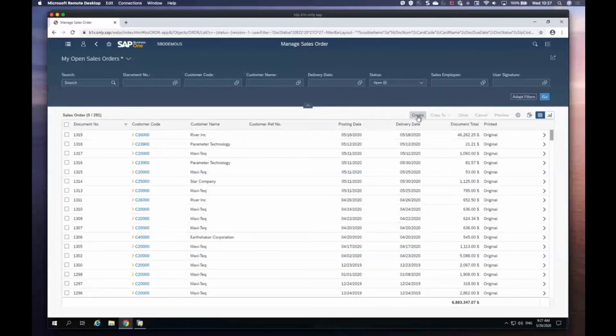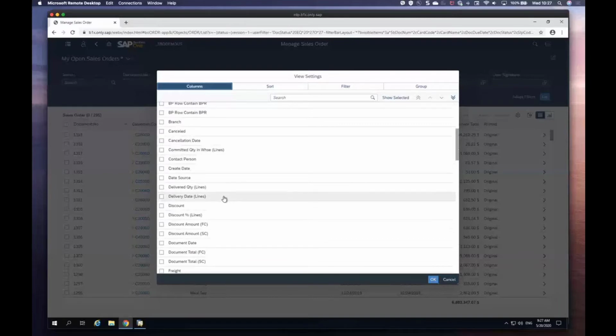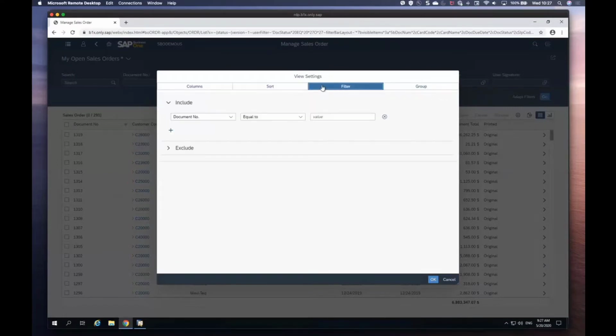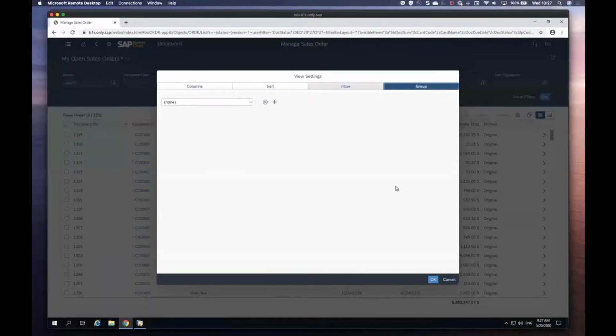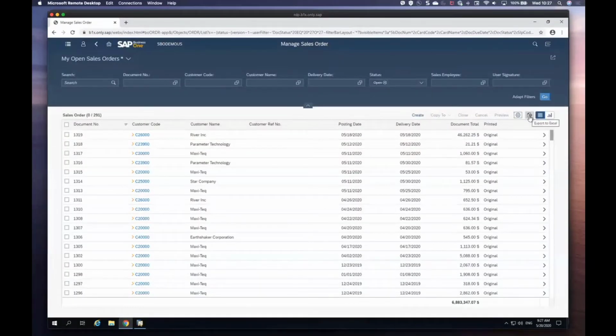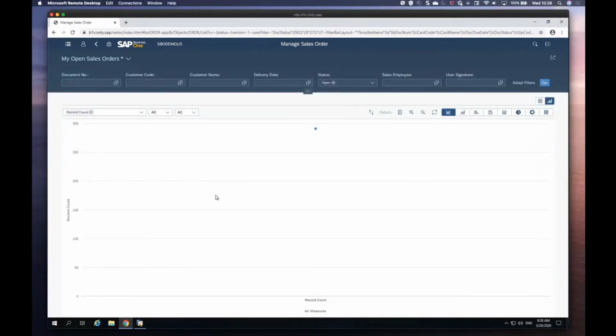For sure, you can create a new one. And here, this is the form settings somehow, which is the same terminology as in the .NET Client, and you can set up which type of column you would like to see. You can set up the kind of sorting, additional filtering, and grouping here, which may be really helpful. Additionally, you can export this table to Excel for sure, and there's a possibility to view in chart mode. Maybe in some cases it can be helpful.